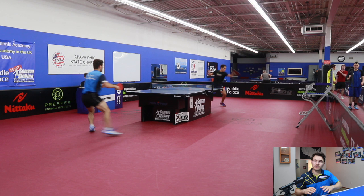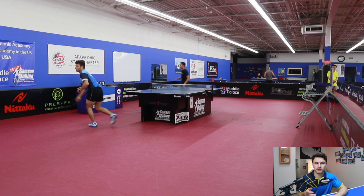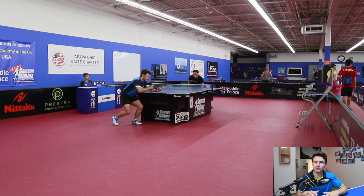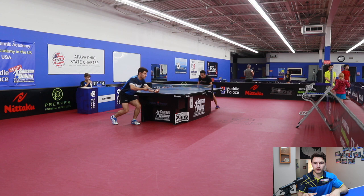His forehand flip and forehand loop are also strengths — he really seems to be able to direct the ball and doesn't miss many of those. As far as his serves go, he has a good mix of scoop serves along with forehand serves that are underspin, as well as some sidespin and some topspin. So I definitely had to be aware he could do any of those and be ready to adjust. I couldn't really commit too hard to any one return — I had to stay open-ended, especially in case he threw out a heavy topspin serve.